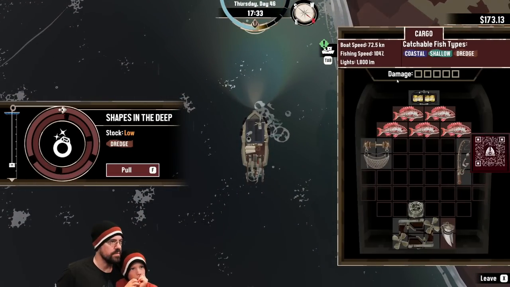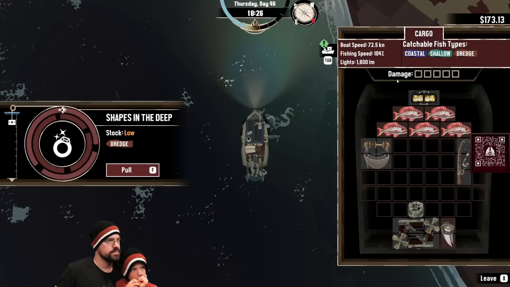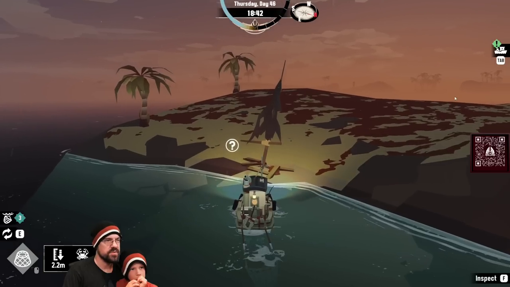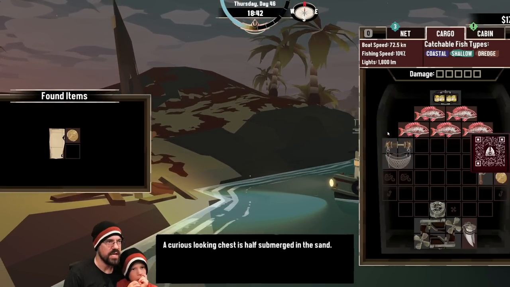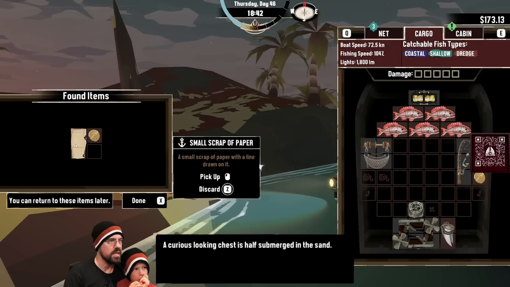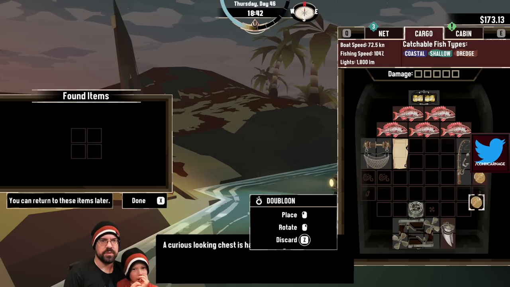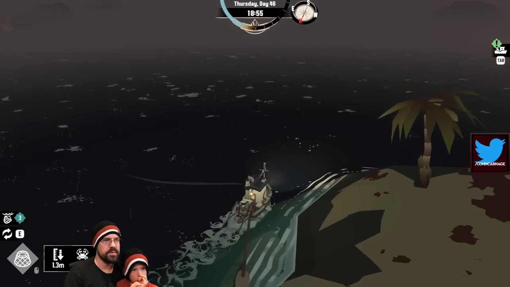Ooh, there's a thing here that we can interact with on the shore. We got a doubloon. A curious looking chest is half submerged in the sand. Look inside: a small scrap of paper with a line drawn on it, and a doubloon. Awesome. That's interesting. It looks almost like a treasure map.